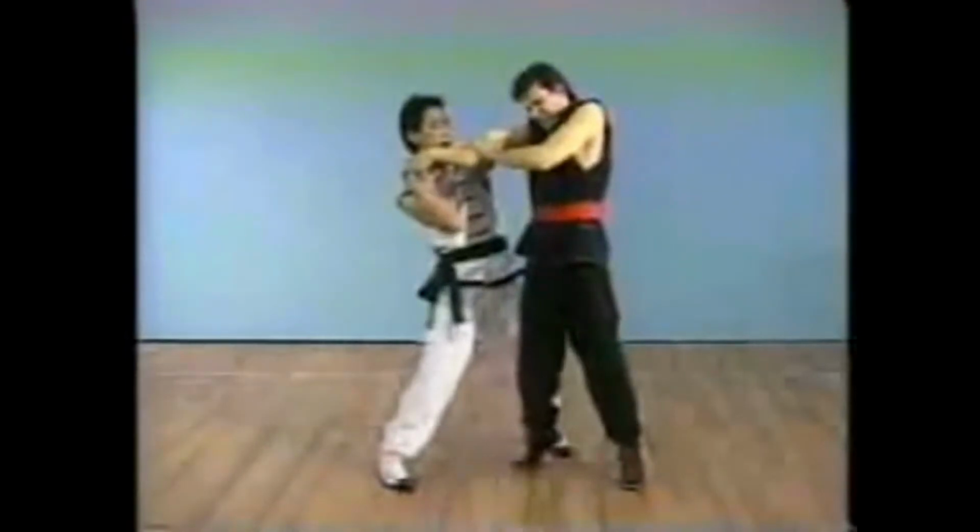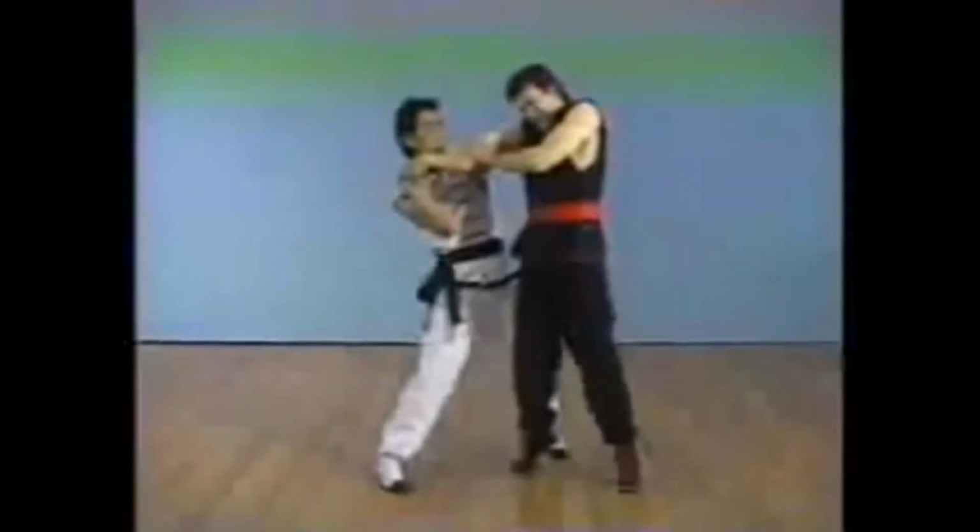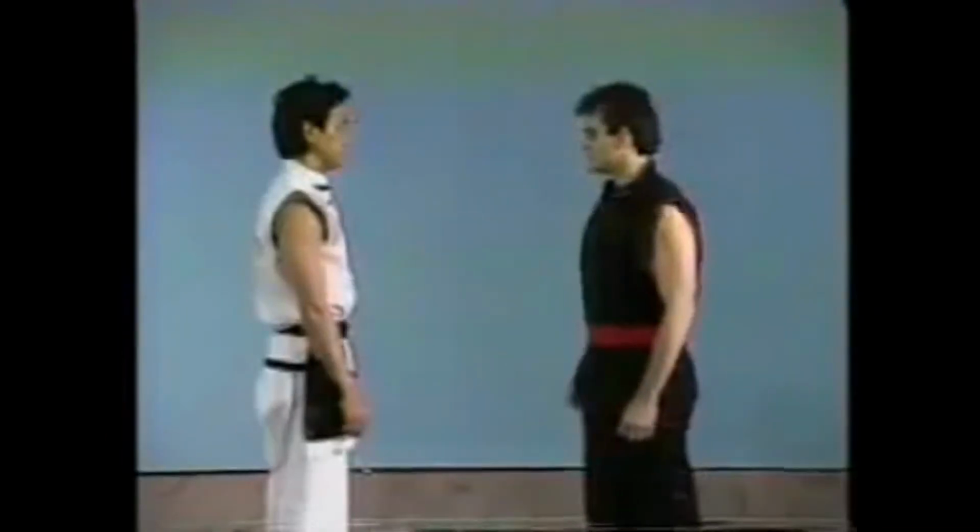This time turning his arm anti-clockwise and put your elbow against his and push upward to apply pressure on both the wrist and the elbow.